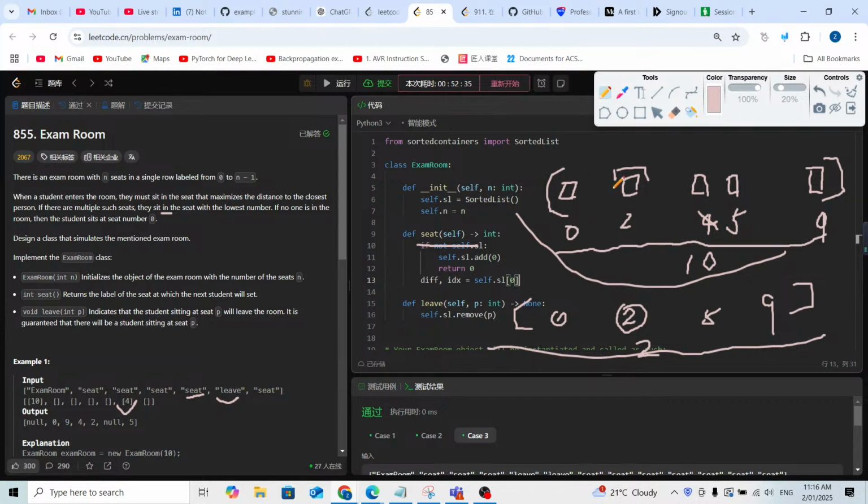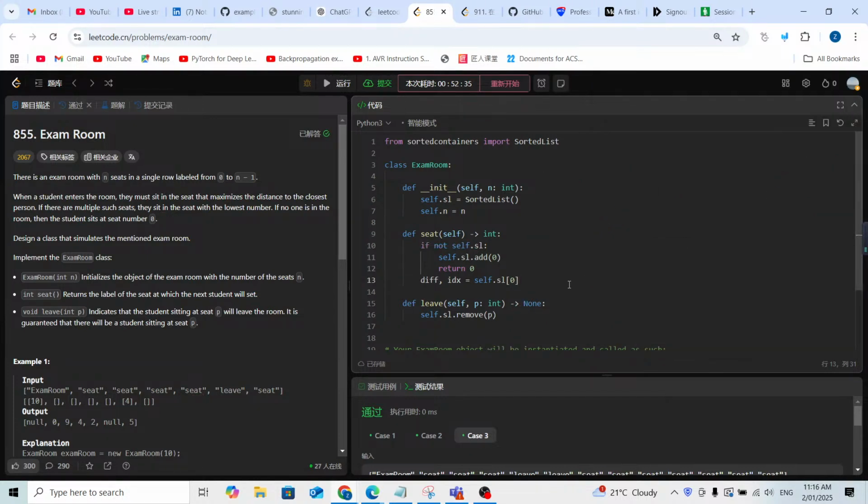So we set a distance of 2 from the beginning: 2 minus 0 divided by 2 is gonna be 1. We are not sure, but we have to set a value. We're gonna set it as self.sl[0], and for the index, we're gonna prepare it as 0.